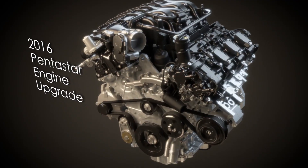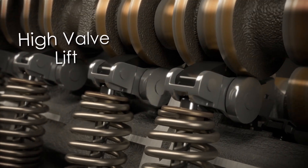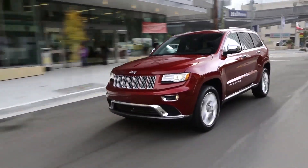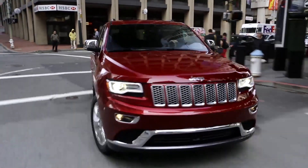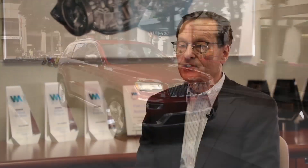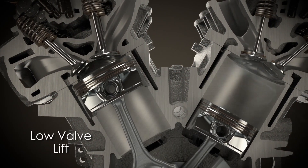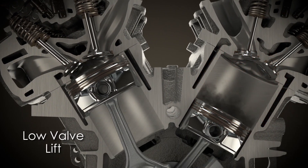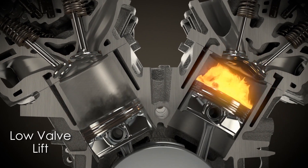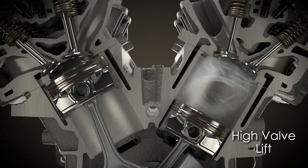The Pentastar upgrade is a version of the engine that we brought out a few years ago, launched first in the Grand Cherokee. That engine was done to provide further improvements in fuel consumption and to provide more torque available for larger vehicles like a Grand Cherokee. Technologies in the engine — the two-step valve lift played a major part in achieving those characteristics. Valve lift has two modes that can be changed, in addition to the completely variable timing of the cams.